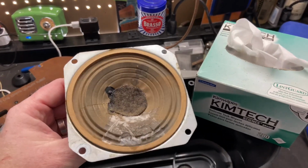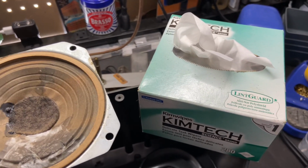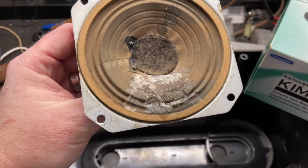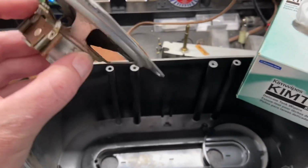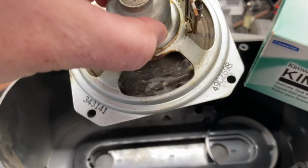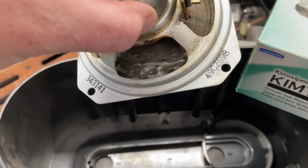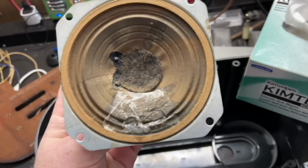So here's our speaker, and what I used is these Kimtech electronics wipes, and I cut out pieces and soaked them in Elmer's glue, and I used them on the front and the back to paper mache those broken pieces in place and to keep the speaker cone from cracking more.